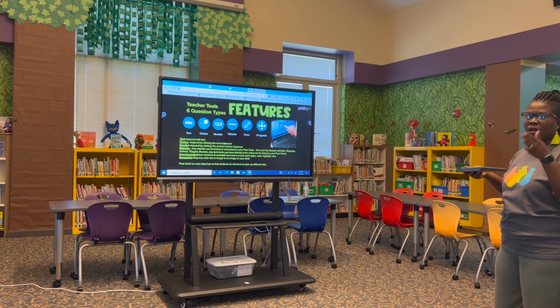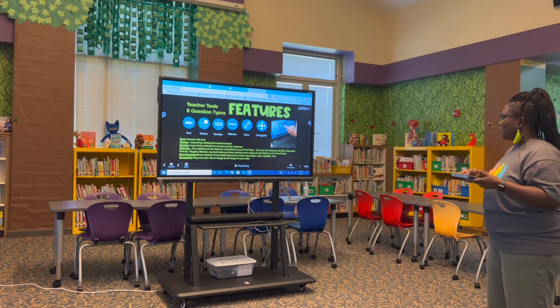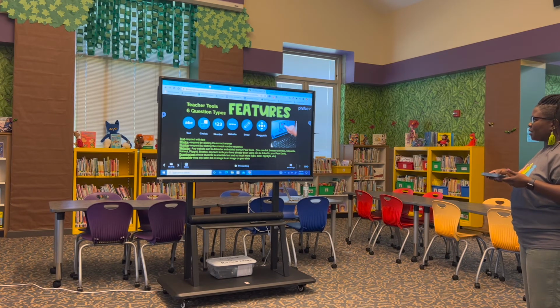I mean, everything can go in your Pear Deck, and the students will not have to ever open up another tab. And this is just a picture of my students. Last week we did compound words, and so this is just what the drawing tool looks like. So there's like 1, 2, 3. There's even a typing one, and it's a little bit different than the text one because they can actually change the color, make it big, and just be able to manipulate it with this one. The eraser, and so I'm just taking a picture of her working on that with compound words.